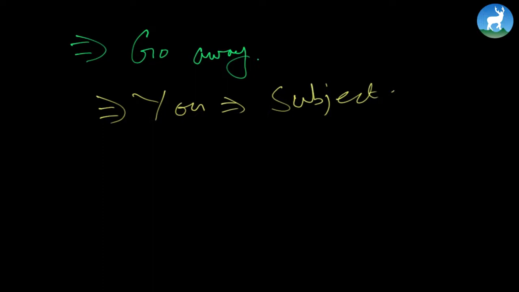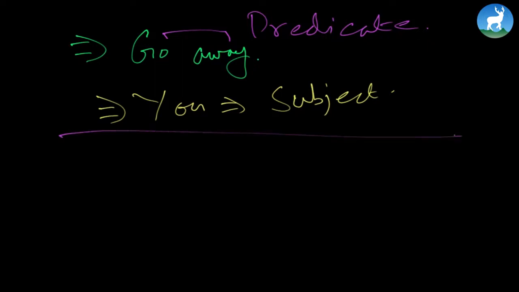However, if we have to identify our subject and object, what is the subject? Is it go or is it away? Here, the subject is you, and this you is hidden, of course, and go away then becomes the predicate. So in imperative sentences, the hidden subject has to be understood. Okay, now we know the sentence, now we know the subject and predicate.